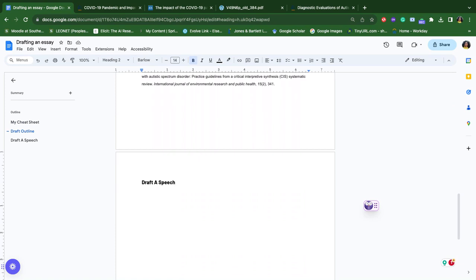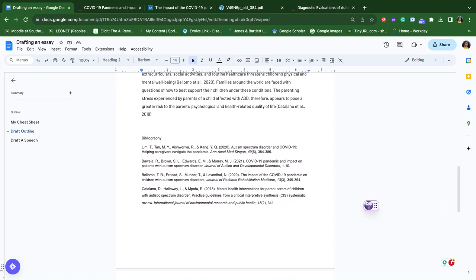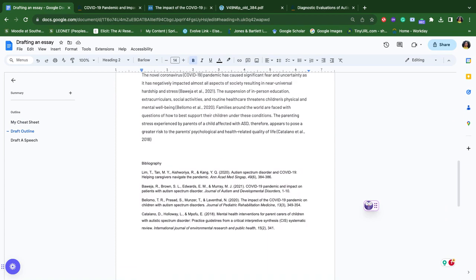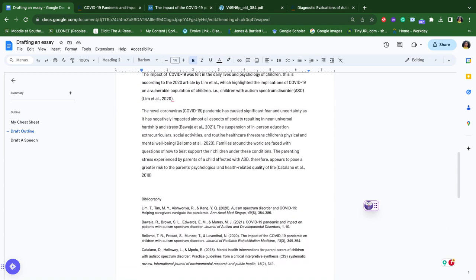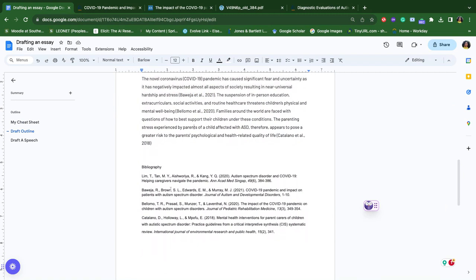One of the reasons why I recommend doing a speech, and also remember this is strictly for your own use, is because unlike written essays, where you can just do your in-text citation in this way, and it stays very simple, and then you have the benefit of a bibliography or a reference list that writes out all the information about the article, making it easier for somebody else to go back and check the source that you're citing.